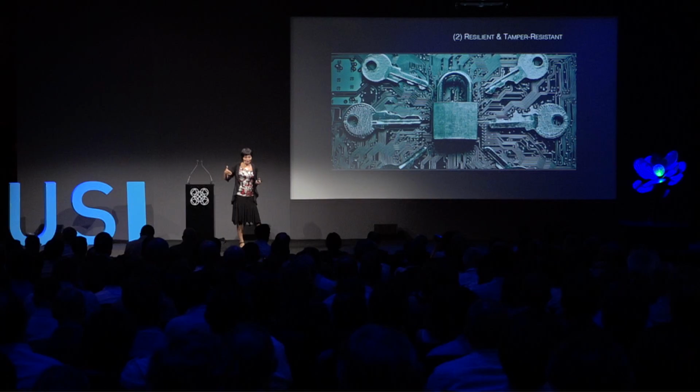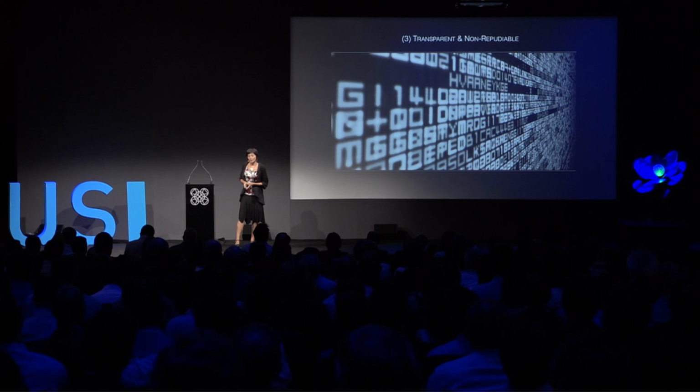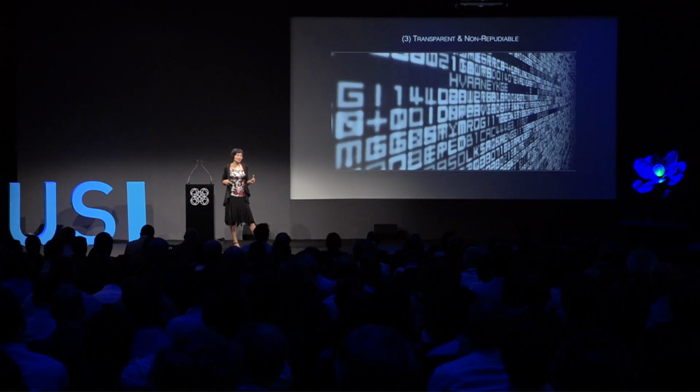And because every single one of those nodes is following the exact same protocol, it is extremely difficult to modify, to change, or to tamper with the data stored on the blockchain without the consensus of all other participants. And then a blockchain is also inherently transparent, in the sense that everyone can see what everyone else is doing. And because every single transaction is cryptographically signed with the key of the party recording it, it is impossible later on to deny or to pretend not to have engaged in such a transaction.